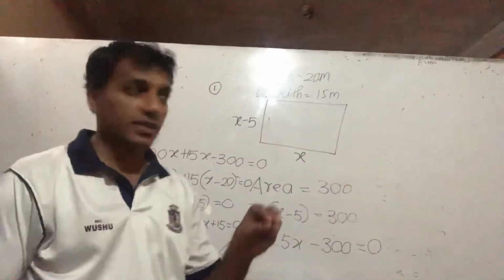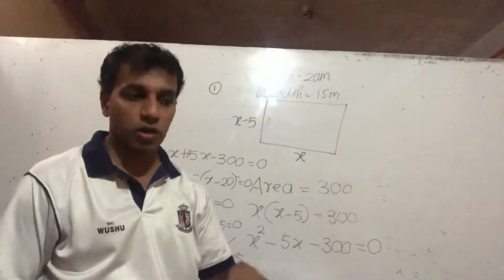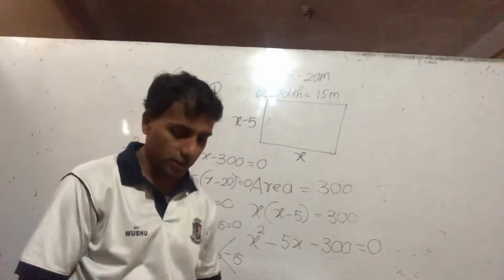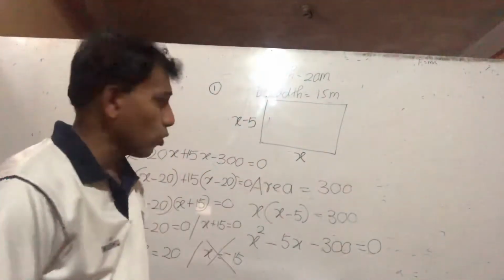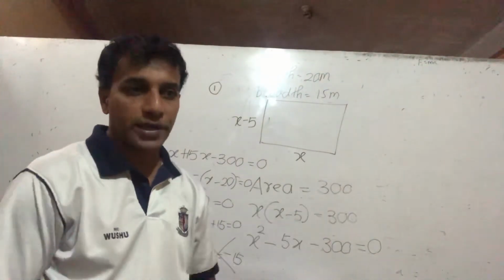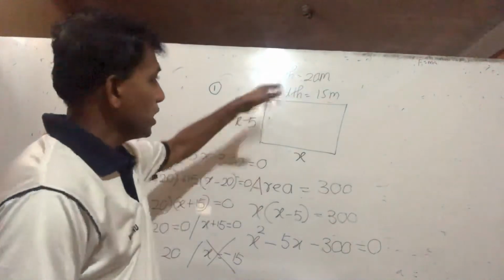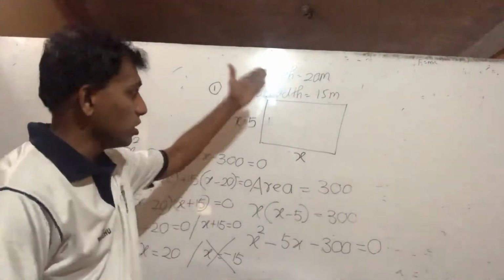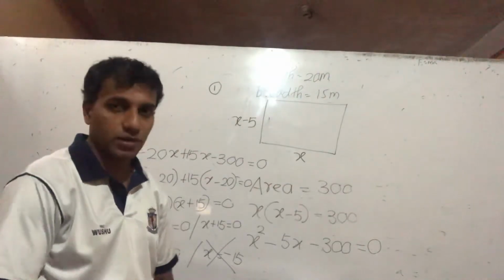You can see this sentence question in your book, in your local book. There's no such sentence question there, but in your exams, term papers, school papers, they will provide how to turn a sentence problem into quadratic equations. So here length is 20 meters, breadth is 15 meters, then only multiplying gives area 300, right?